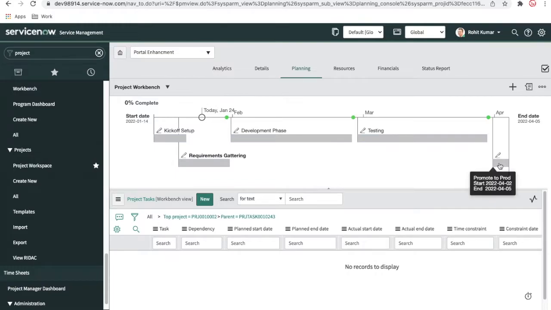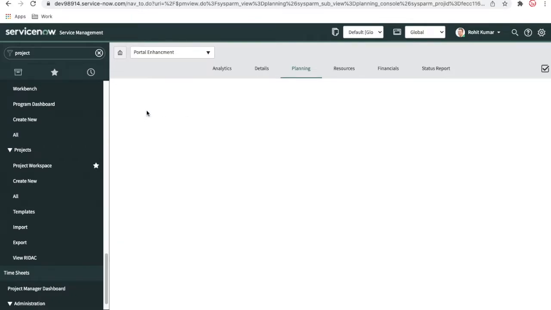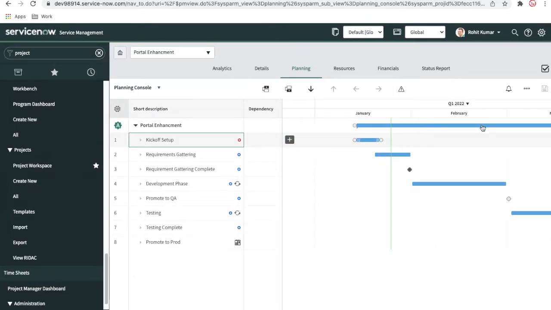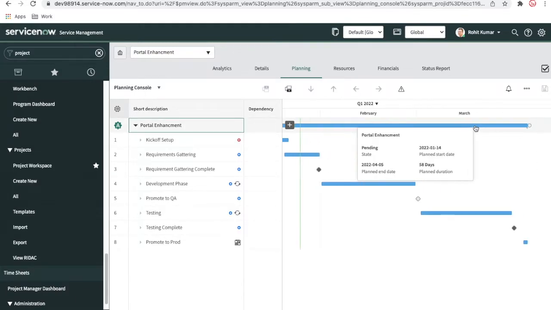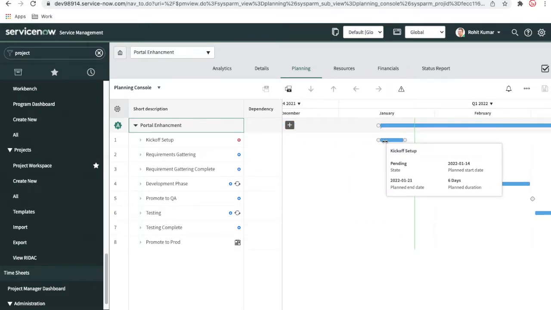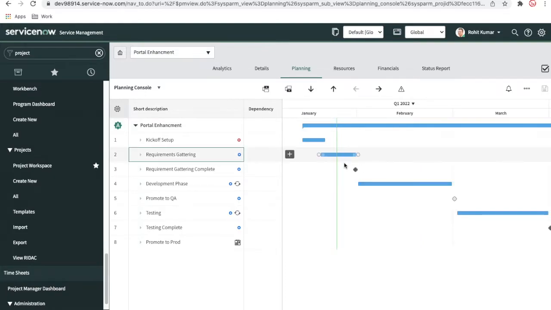So this is our complete projection. Now go back and change this to the project console, and you will be able to see the projection. You can see the project's total timeline, or total working days: total work started time is 58 days, planned duration is 58 days. This is the kickoff meeting, and before the end of the kickoff meeting there is requirement gathering, and after it, another milestone called requirement gathering completed.